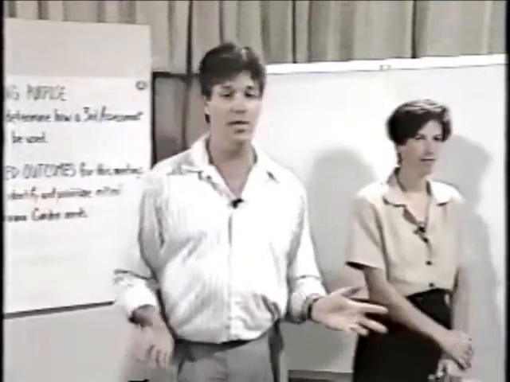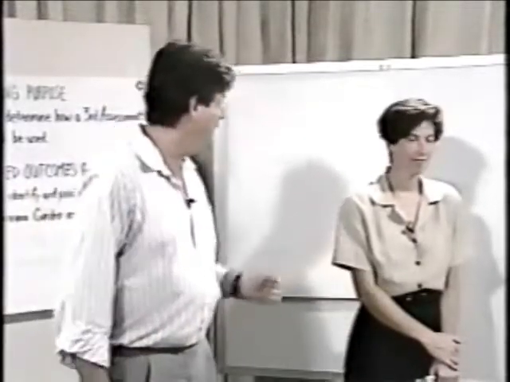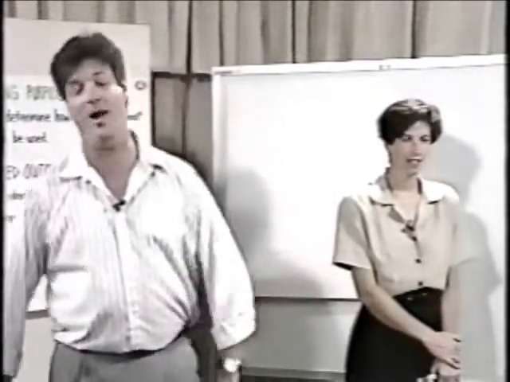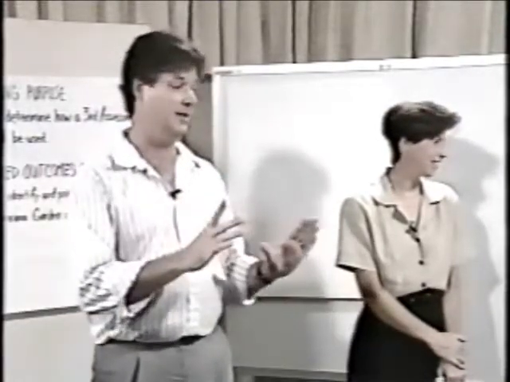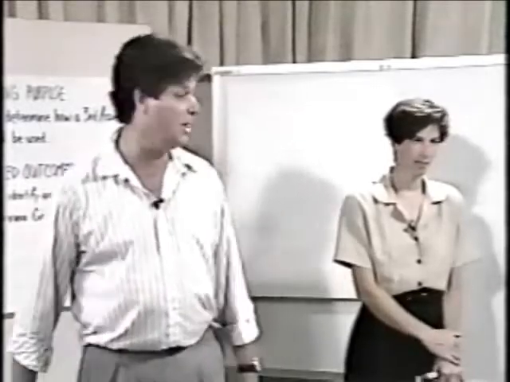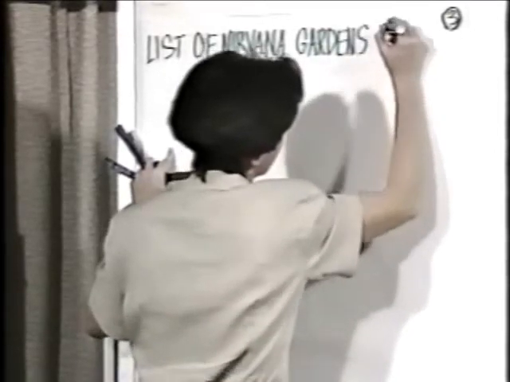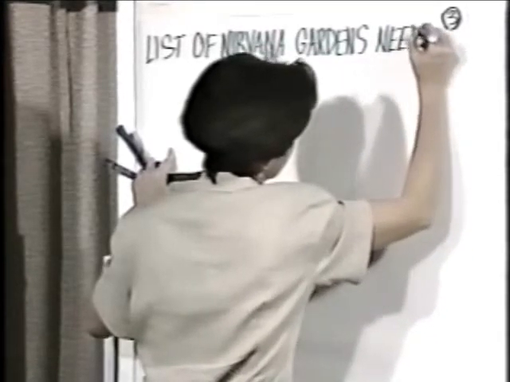Okay, I think everyone has agreed to the purpose and the desired outcomes for this meeting. And Mary's written them down for us, so we'd like to leave that up there, along with the rest of the group memory, so that if we start to get off track, we can always refer back to that. So at this point, I'd like to use brainstorming to develop a list of Nirvana Gardens needs. Does anyone have an objection to that? Okay, we'll list every suggestion made, and we won't spend any time evaluating or discussing the suggestions. We'll have time to evaluate and prioritize the items after we have our list. Are there any questions about what we're doing? All right, then, who wants to begin?